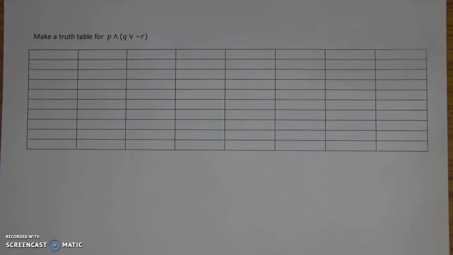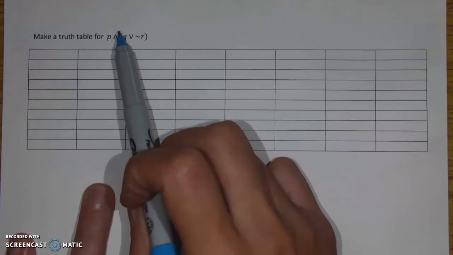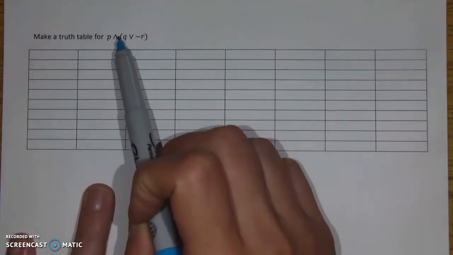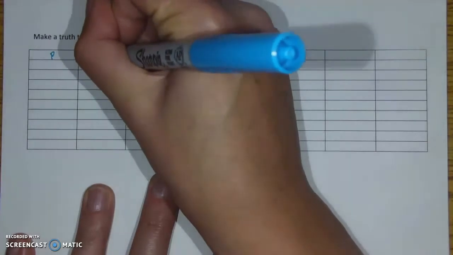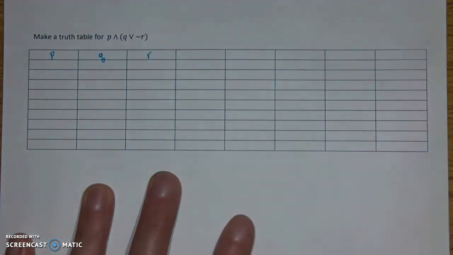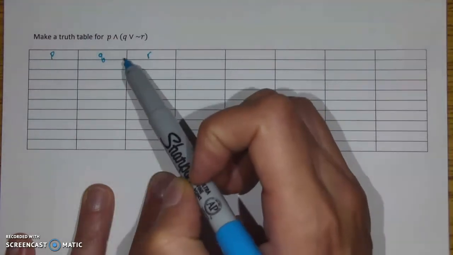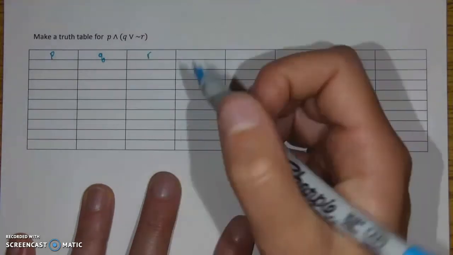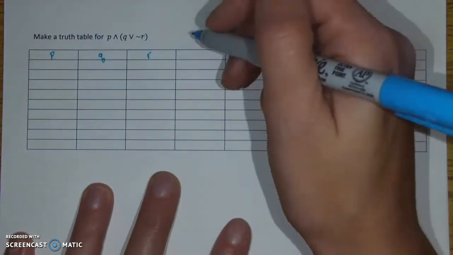because they let us organize our information. And the key thing, like anything in mathematics, is break it down into its smallest parts. And here, if I look at this, really I'm talking about three statements, P, Q, and R. So I'm going to write those down because I know that when I'm looking at three statements, I'll be able to tell if these statements are true, false, or a combination of true and false. So here, let's just write out all of the combinations for P, Q, and R.